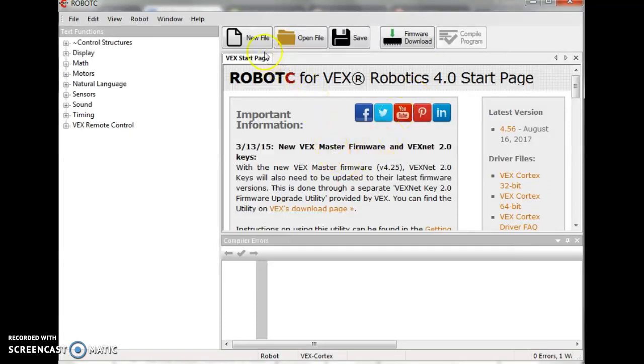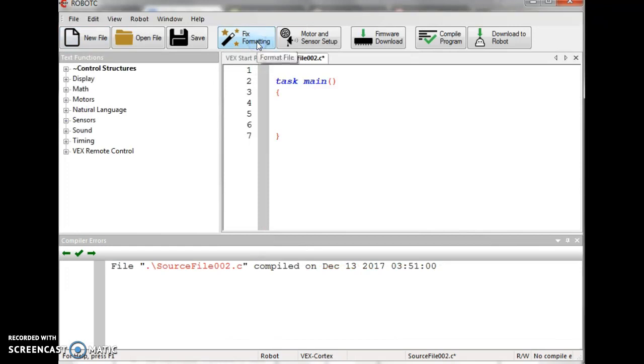Alright, I'm going to get going new. Here's my blank screen. Every time you get into Robot C, you have to do 2 things. Every time. Why? Because at night when the computer shuts down, it boots up in the morning back to the factory settings. That we can't fix. And it's a good thing it does that, so the computer's clean and ready to go for you. But the bad part is all your settings have been restored.